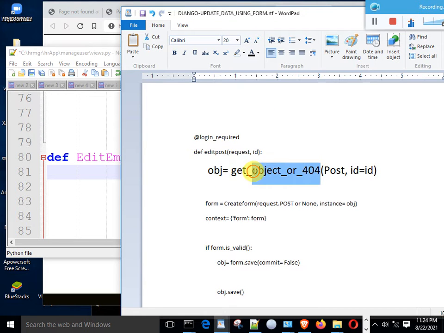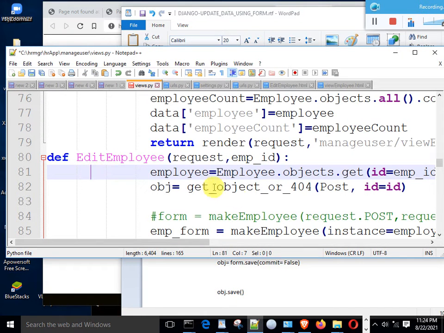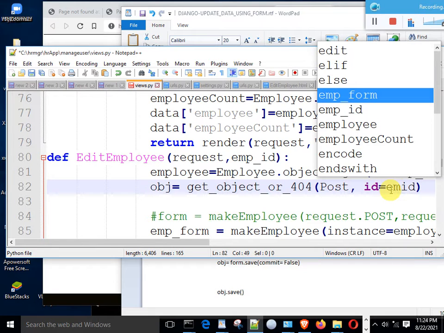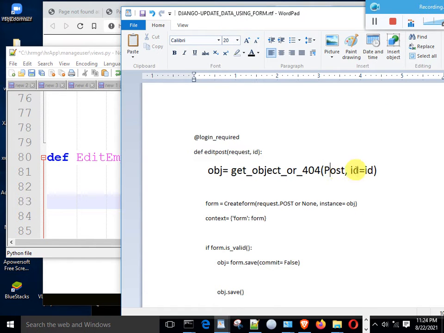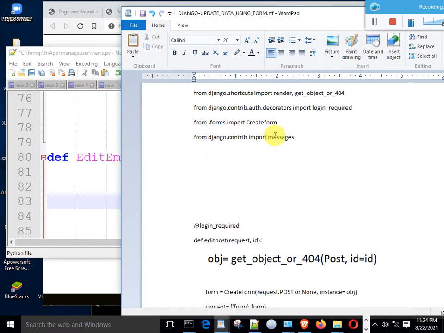This is a function as opposed to this method that I use. This is a query, a direct query to the database. But this is a function, an inbuilt function. Second thing is that it takes two parameters. So if you notice up here, we have imported into this field.